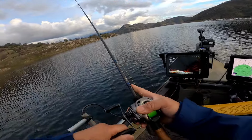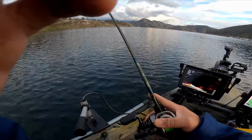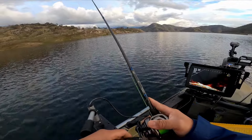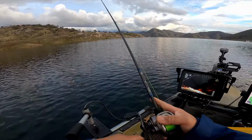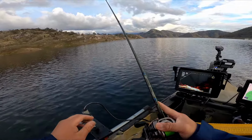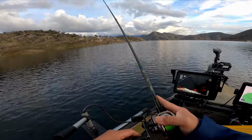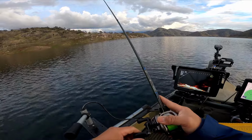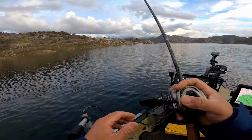All right, guys, it's almost time to go. Sun's almost setting, it's 4 o'clock. I have about 30 minutes left on my GoPro. I don't know if I'm going to be able to catch another one, but so far we got 3 fish right where we stopped the last time we were here as well. I was able to catch one here today, just a bass though.